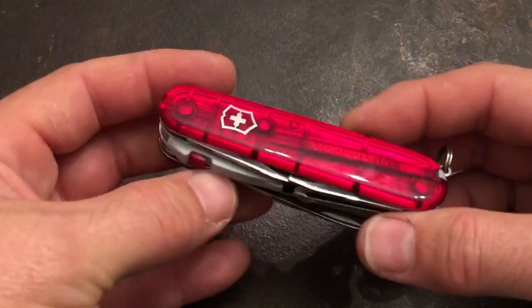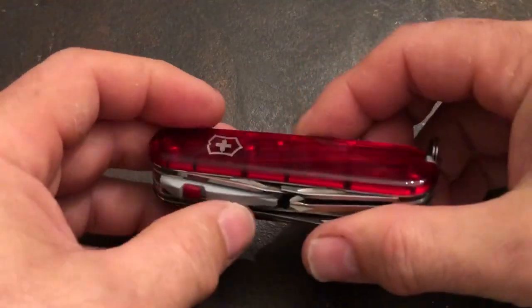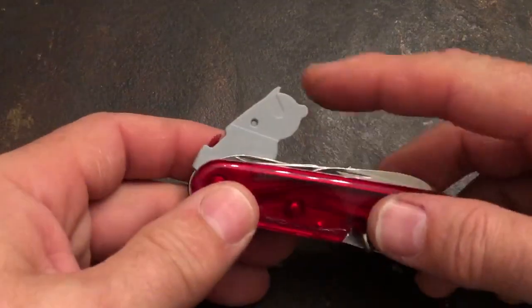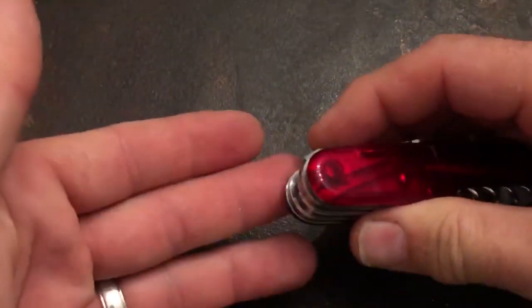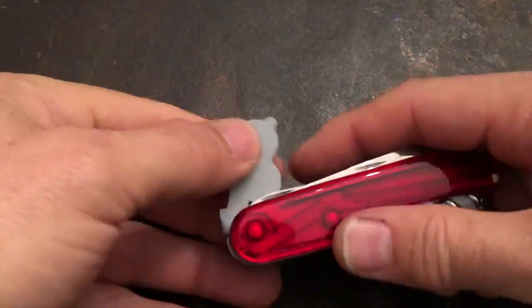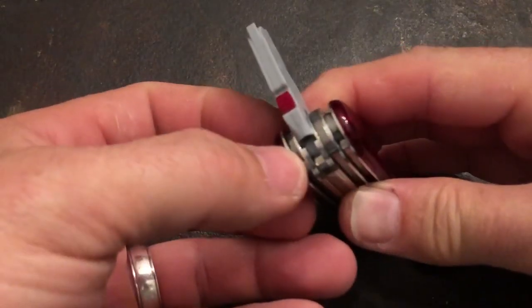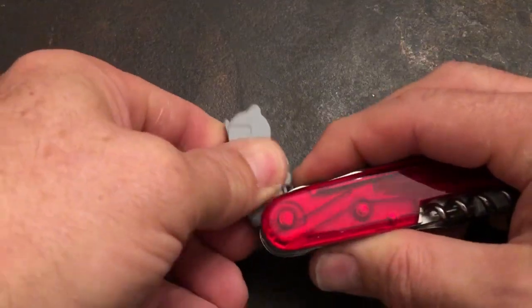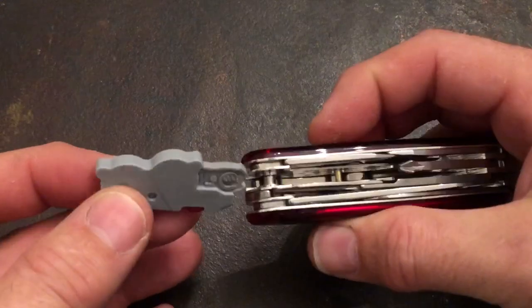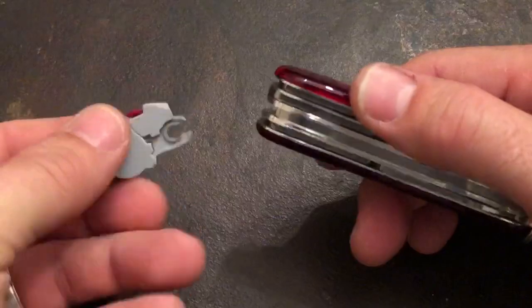So I thought, while I was doing the upgrade, let me make a little modification. Normally you only have to open the LED module to replace the batteries — that's the only reason you'd open it; the rest of the time you just press the button for the light. So I thought, why not make a simple modification? When you open it, it normally only opens to 90 degrees — there's a stop on the actual plastic. I just did a little slot on the plastic, that slot gets captured onto the pivot, and you now have a means to remove the LED.